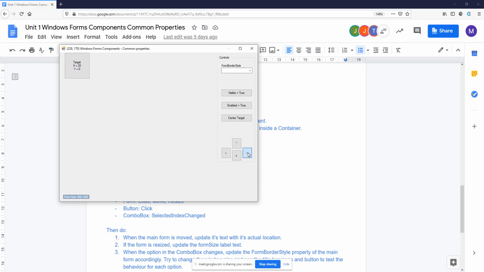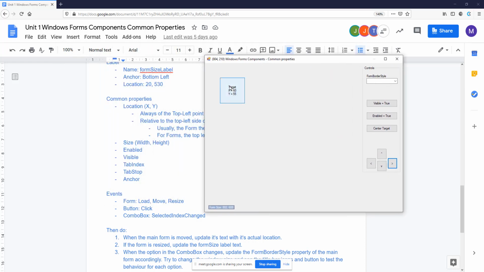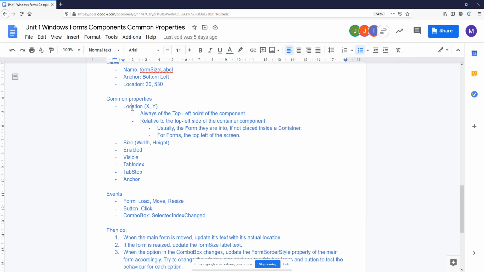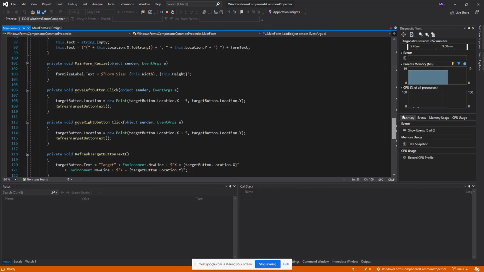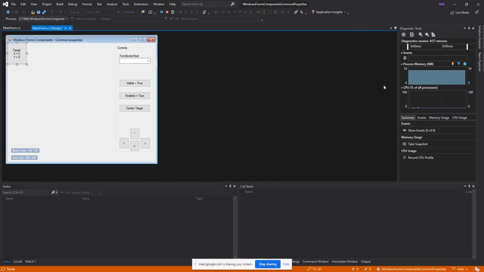And you see, if I move it with these buttons, it's updating the position or the location, the first property, relative to its parent container, which is the drawable or the canvas size of the form, in here. Okay, so it's the location. And you will see how to access the location. It's a property in C# that we can access from our properties window.